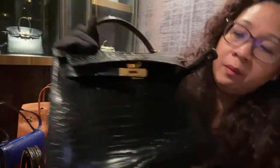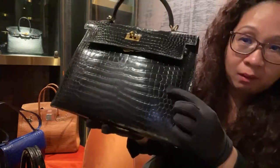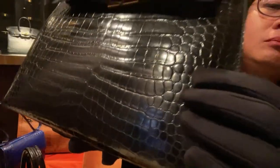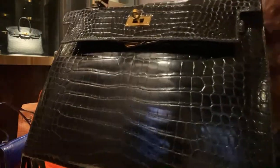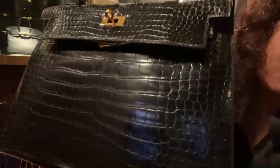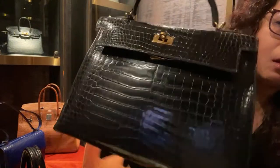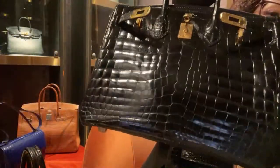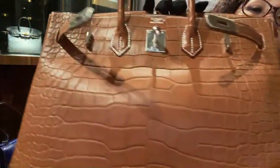For the Porosus, as the name implies, there's actually a paw. Sorry about that. Let me bring this up close, and you see that there's a paw on each of the scales, if you look really closely, towards the edge of each scale. You will find this on both the Porosus and the Niloticus. On both of the crocodiles, you would see that there is a pearl. This is easier to see because it's shiny. Whereas on an alligator, you don't find this pearl. You only see the scales, as you can see there.